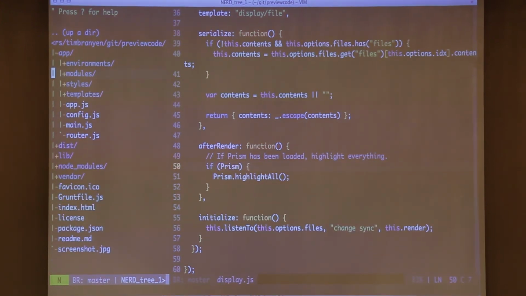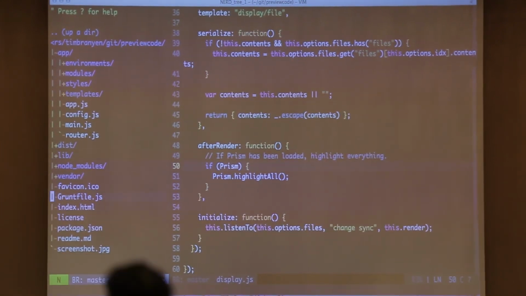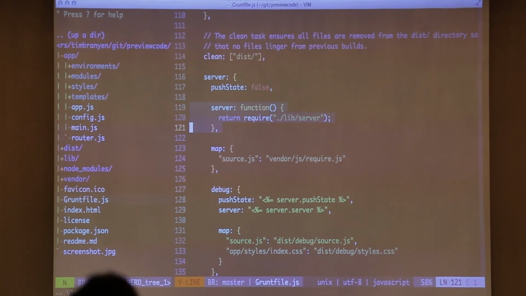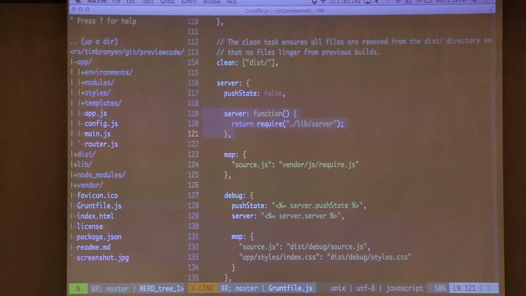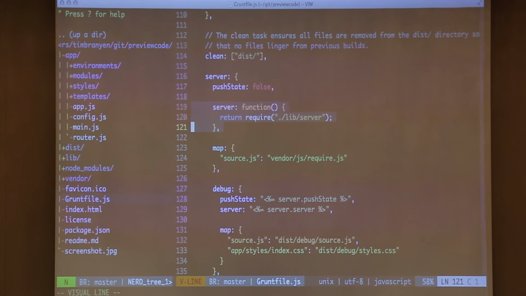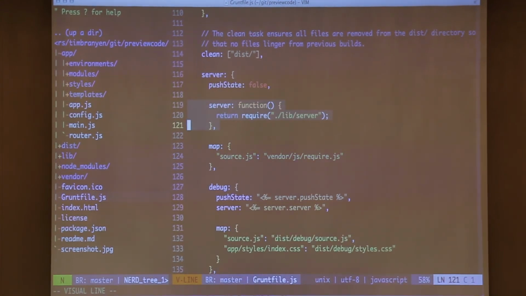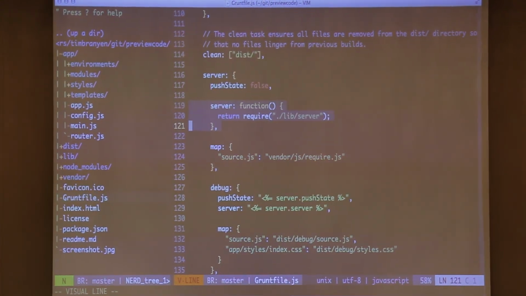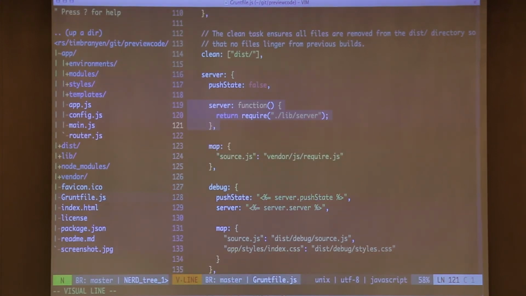And there's a lot there. Let's check and see how the flow differs when we get into the server. So for the server, inside of the grunt config, I have this function called server, and if you provide this property and you give it a function that returns an express server, it'll use it internally instead of its own. The reason I'm doing it this way instead of writing a completely separate server.js file that does all of this is that I would then have to implement mapping and all the debug stuff, all of the Sass, Less and Stylus auto compilation. So I'm kind of cheating by just putting it in this way.